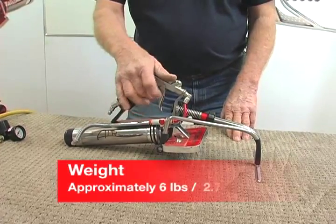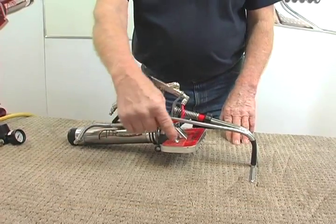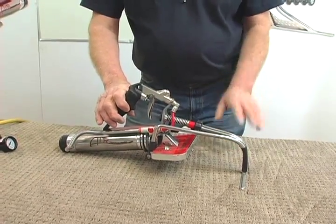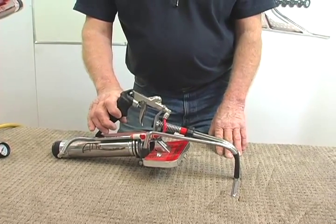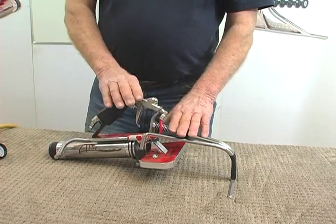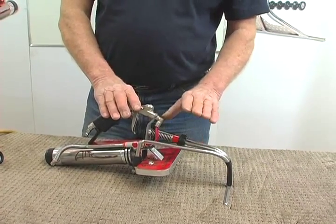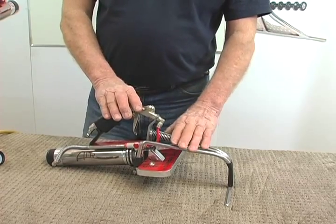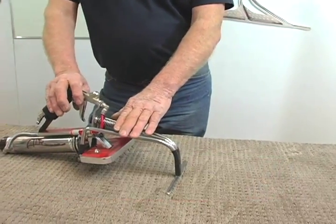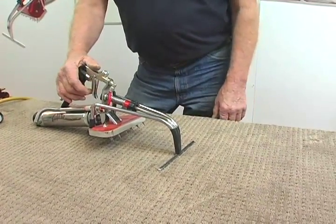It's about six pounds. The balance is great — the cylinder pressure to square inches on the head are very well-balanced too, so there's no carpet damage. It does all the small areas. It's not a power stretcher, it's basically a utility stretcher. It stretches all the closets, all the small areas. If you've power stretched a hall the length of a hall, this does the rest of it — down the sides, all the tight areas.